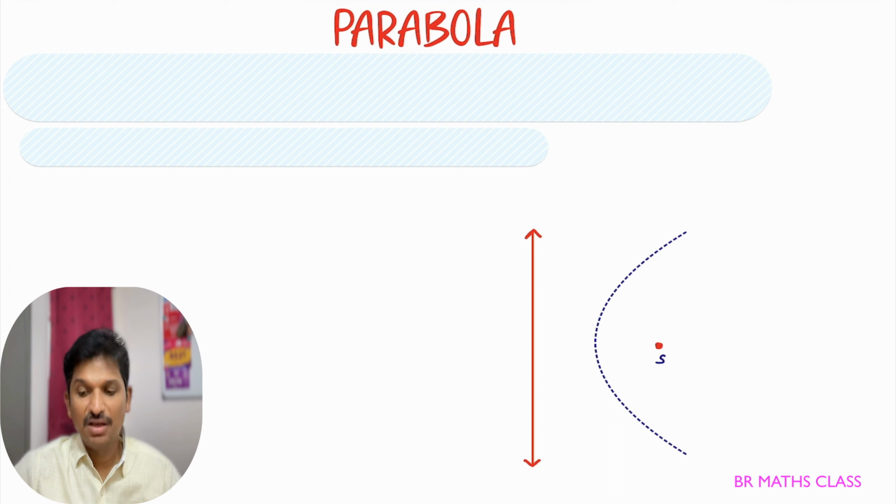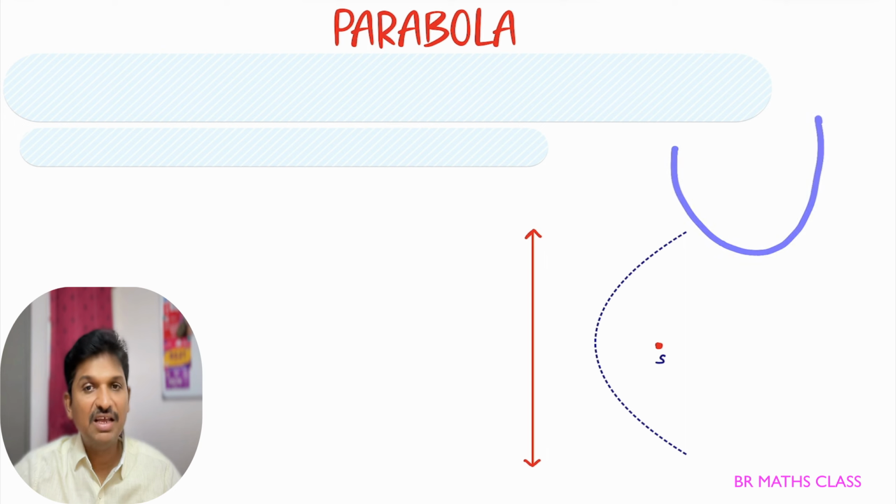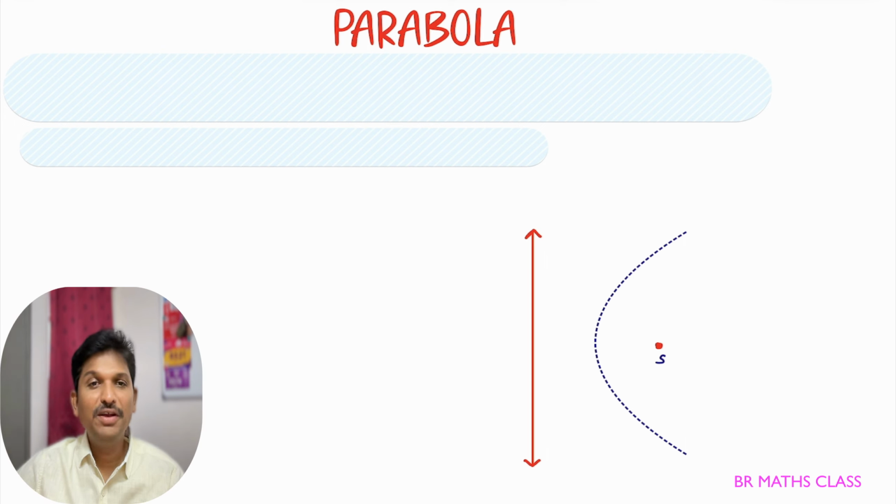What is a parabola? If anyone asks what is the shape of a parabola, it will be like this or like this, they'll say. But the point is, what is the definition of a parabola? So first we'll define the parabola. In this class, we are learning the definition of a parabola and we derive the equation of a parabola in standard form. What is the definition of a parabola?